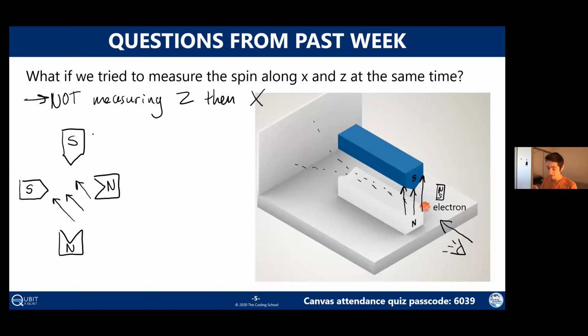If you remember from last week, one of the things we said about the Stern-Gerlach experiment is that it will measure only in the direction of the magnetic field or exactly in the opposite direction. There are only two possibilities. So indeed, if you sent an electron through this, it would either deflect to the top left or down to the bottom right. Those would be the two possible measurement states, so we would have a spin top left and a spin bottom right as our two basis states. Don't worry too much about that. This isn't really used. I don't think I've ever seen a diagram like this, but it's a point of curiosity. If you had this question, hopefully that helps.